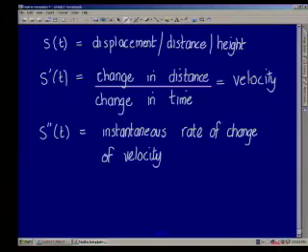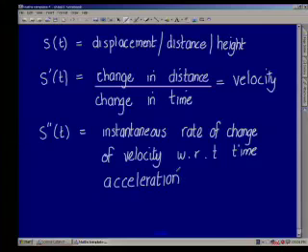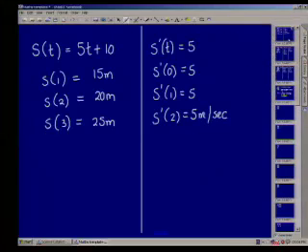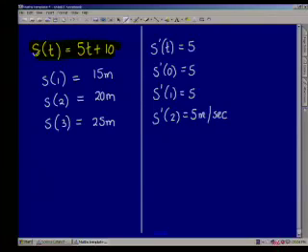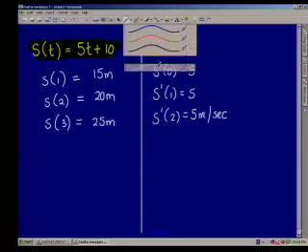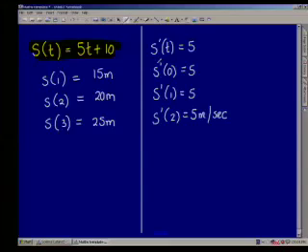Now, what I'm going to be talking about this evening is what happens if we take the rate of change of velocity with respect to time. And I'm hoping that in class you have been introduced to this as the notion of acceleration. The best way I can get you to understand this is to look at three different situations. I've put up a function in t. So s of t is 5t plus 10. Let's say this is modeling the height of a particular particle after a certain amount of time.